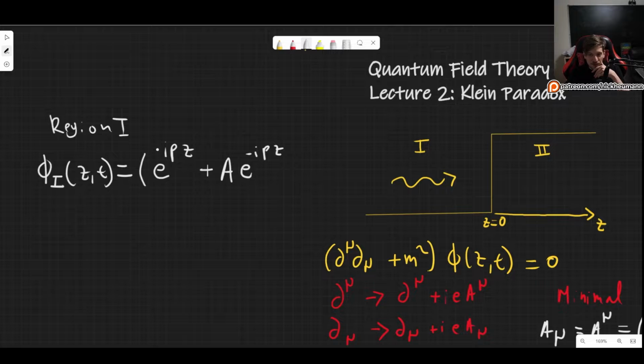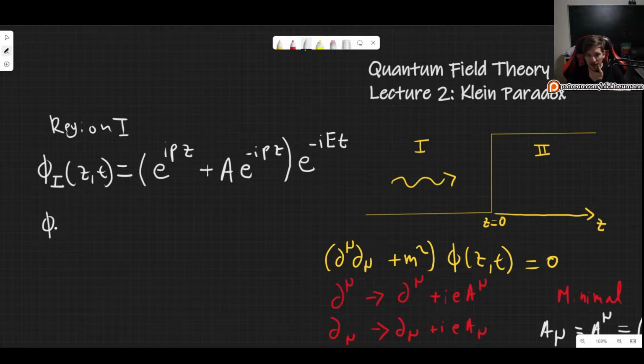I'm saying the amplitude of the incident wave is 1 because we will have a 100% probability of finding the particle there, before it even arrives. And then we'll have this a, which should be less than 1. Okay, so there we have the incident wave function, but we still need to multiply by e to the minus i E t. The energy will of course be conserved, so both of them have the same energy.